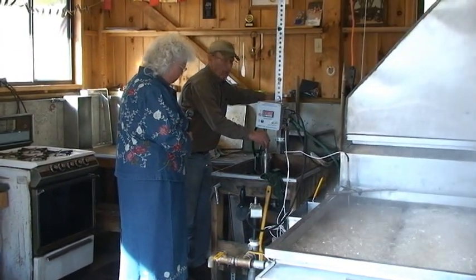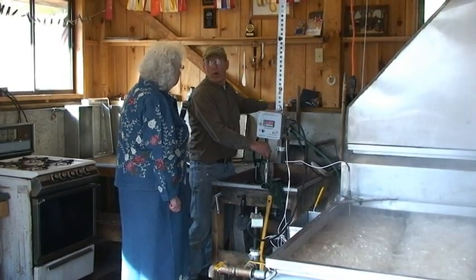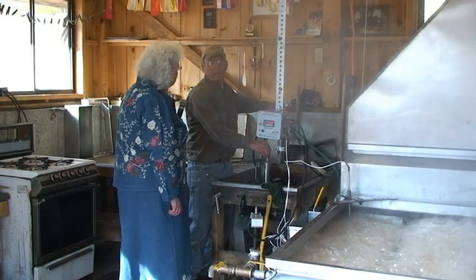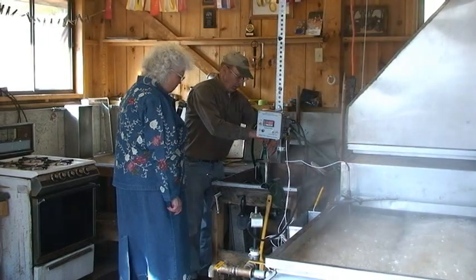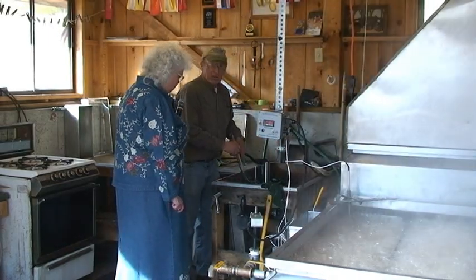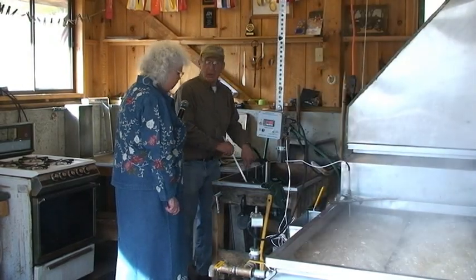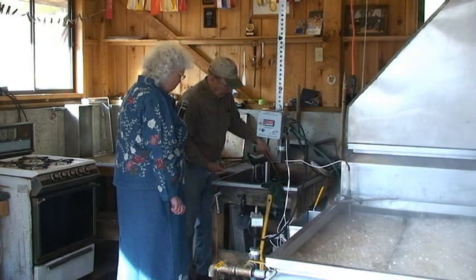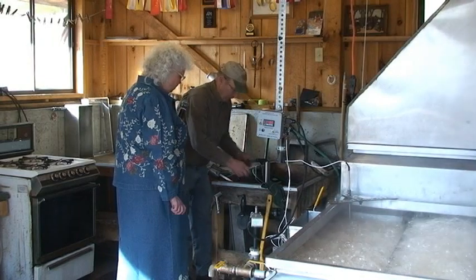At the end of the day, when I wash this stuff, we do it with vinegar, with bleaching water. We use no soap at all in the sugar house. The last thing we want is soap residue in the syrup. Right. And we use maple syrup tools and equipment only for maple syrup, year round. We don't do anything else with the stuff at all. So we shouldn't have any problem with cross-contamination.